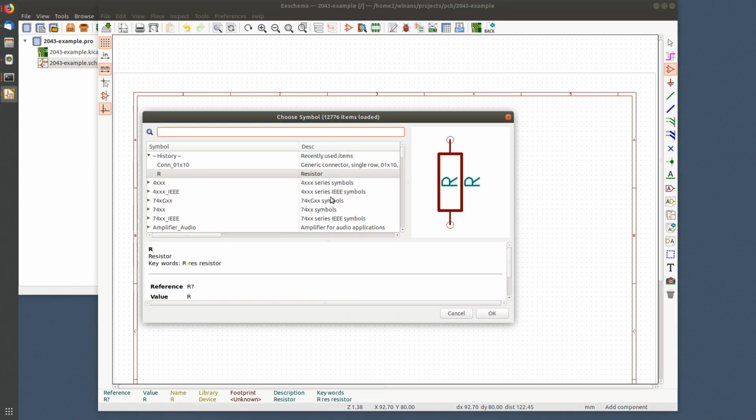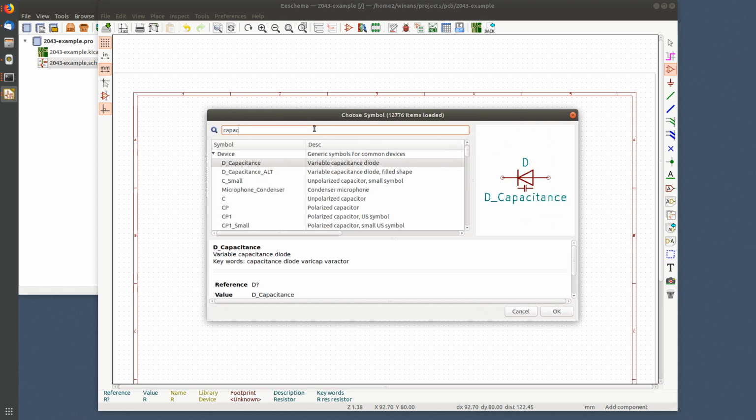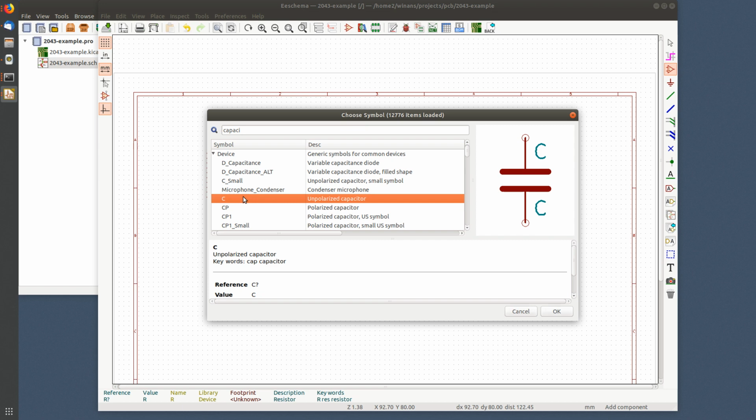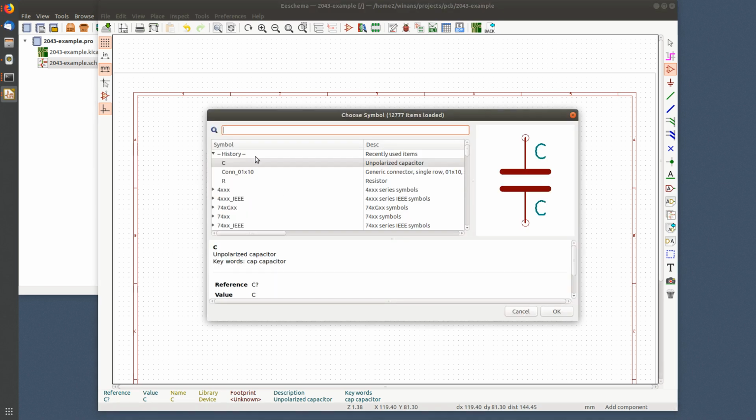Let's say I just left click again. I want to put another part. I want to put a capacitor. You start typing what you want. You have various things. There's a small one. The C, just like the R, the generic capacitor, unpolarized, is just a part named C. Let's go ahead and see what these other ones are.